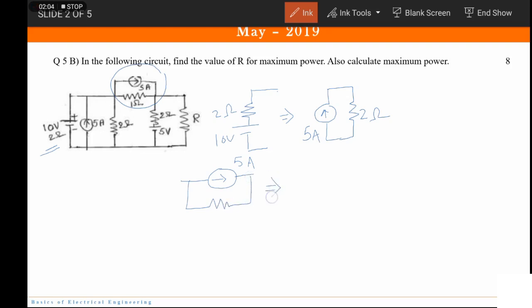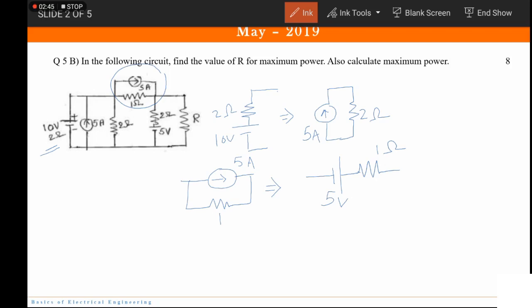What we will be doing is, we will be converting this into its equivalent voltage source. Okay, so current is flowing from left to right. So minus comes to the left and plus comes to the right with a series impedance of 1 ohm. So this was 1, right? So here we have 1 ohm. What is going to be the voltage? It is current into resistance. So it is 5 into 1. So the magnitude becomes 5 volts. Okay, so we have simplified till this point. Fine? Yes. So now let us move ahead.